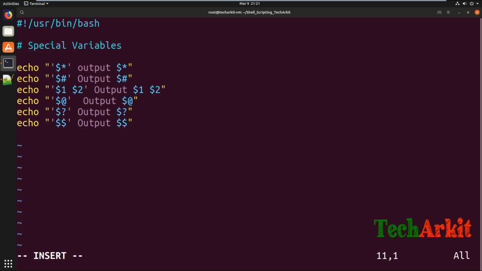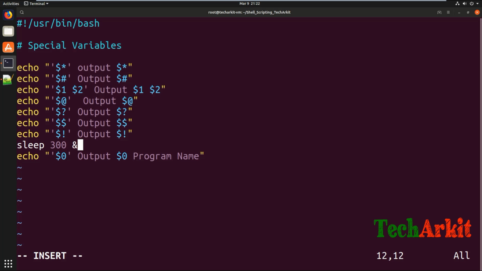And let's say one more special variable. Here it is, dollar exclamation mark, and the output of this one is dollar exclamation mark. And you can call the current program name, that is also a special variable over here. So say $0, and the output is $0, the program name. So whatever the file name is, that would be printed over here. I'm just putting some sleep value over here, maybe sleep 300 or 400. I'm sending it into the background, and the value will be printed over there.